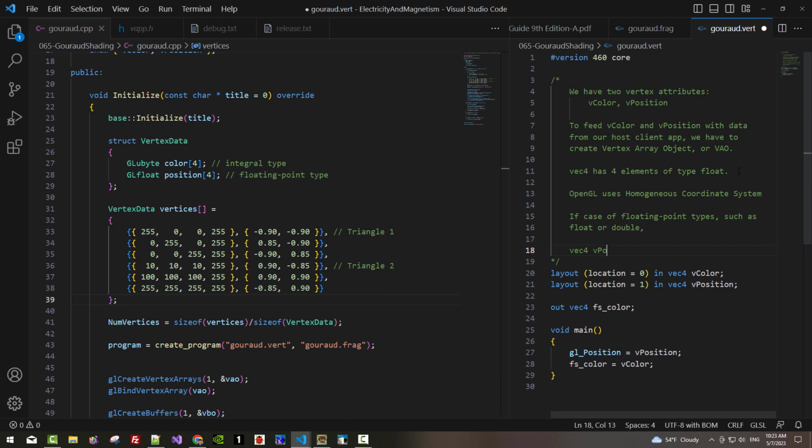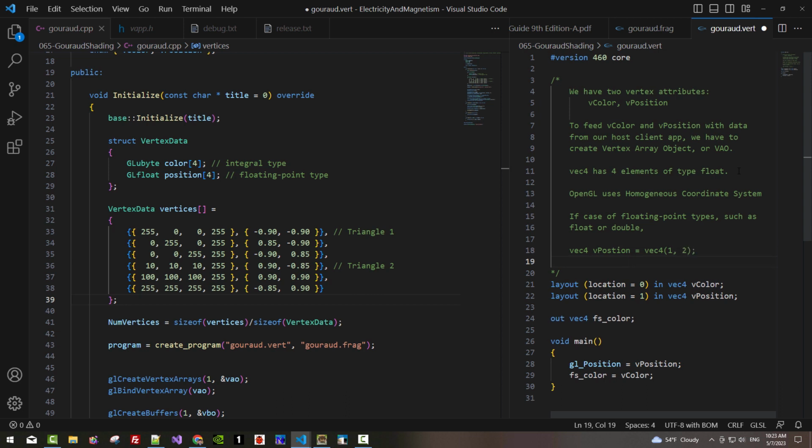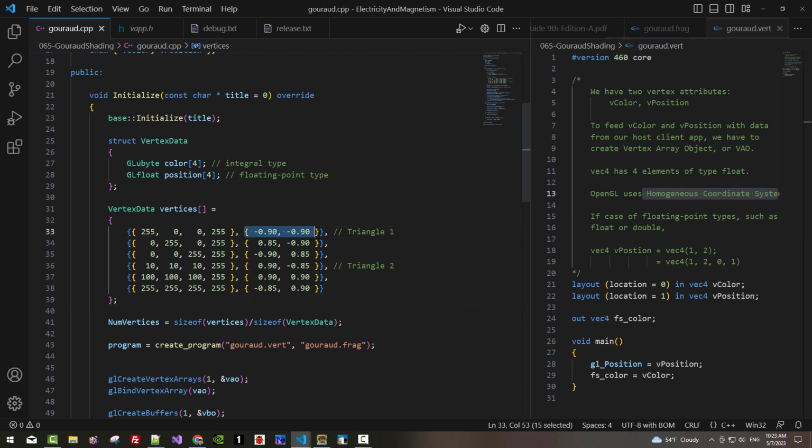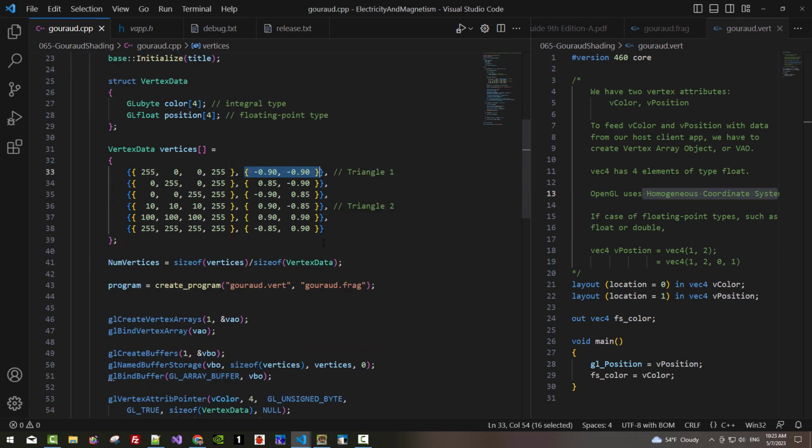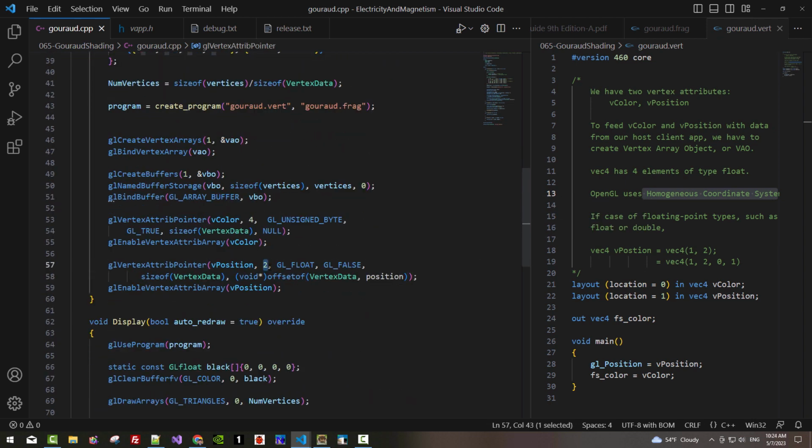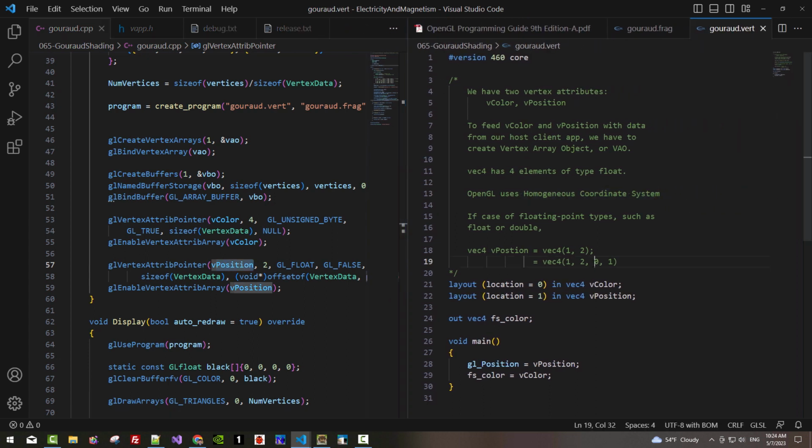If we initialize vec4 vPosition, for example, with 1, 2, this is equivalent to vec4(1, 2, 0, 1): third element 0, fourth element becomes 1. This is a property of homogeneous coordinate system. So if we provide 2 elements for vPosition, the remaining 2 components will be filled with 0 and 1.